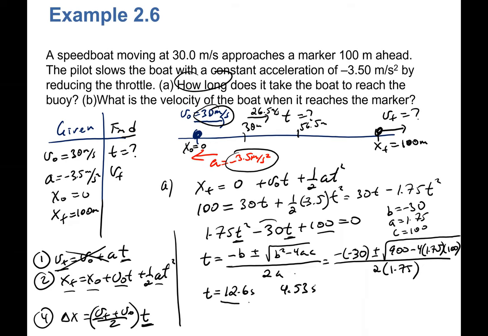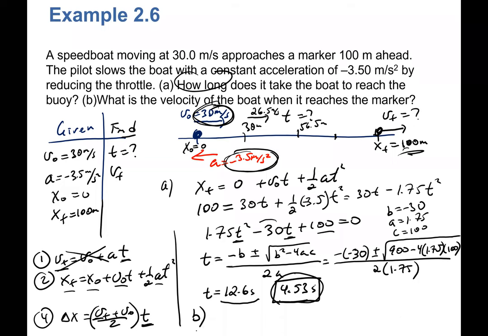So what do you think? Will it take another 10 seconds to get to the 100 meters, or another maybe 2 seconds, or over 2 seconds? It will be obvious, right? It's going to be this one, because the next one will be maybe somewhere around 70-something meters, and then the last one will be 100 meters plus a little bit. You just try to see which one makes sense. In this case, this one makes sense, because there is no way you are moving for 12 seconds when you start with that speed, since your acceleration is very small. That means your speed decreases at a low rate, so you're still moving on average 20 or 30 meters per second. So for 100 meters, you should take a little over 4 seconds.